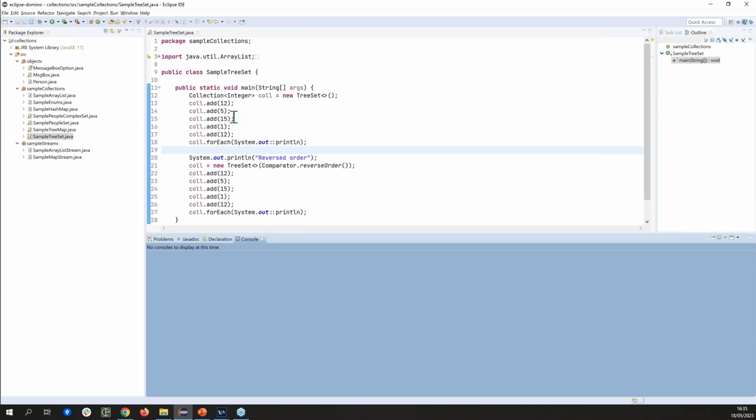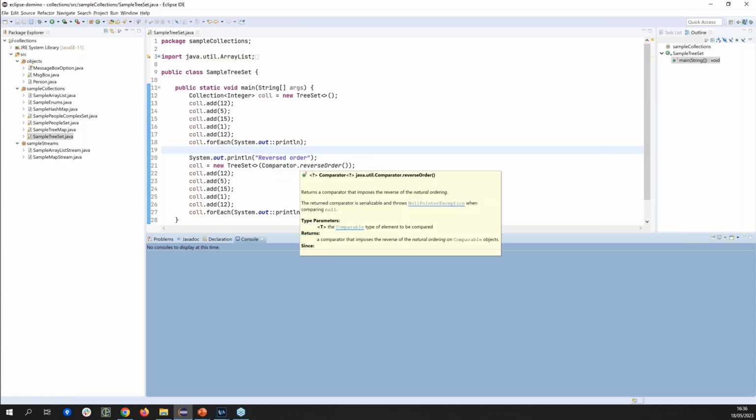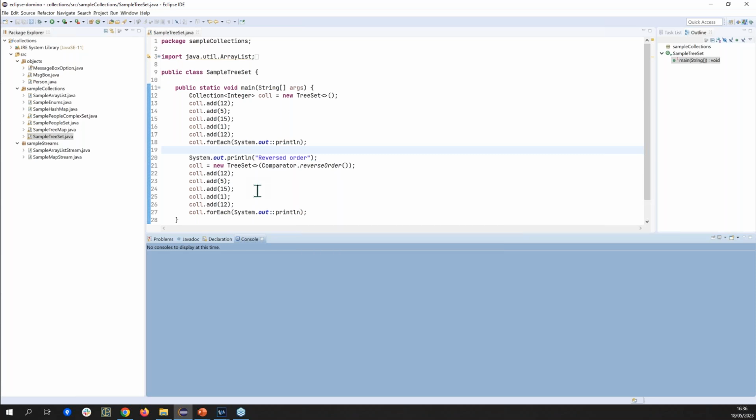We can change the order so that the whole thing is reversed with a comparator. So we don't actually have to create an instance of the comparator. Comparator.reverseOrder will do that for us. It's a static method that creates a comparator to compare in reverse natural order.